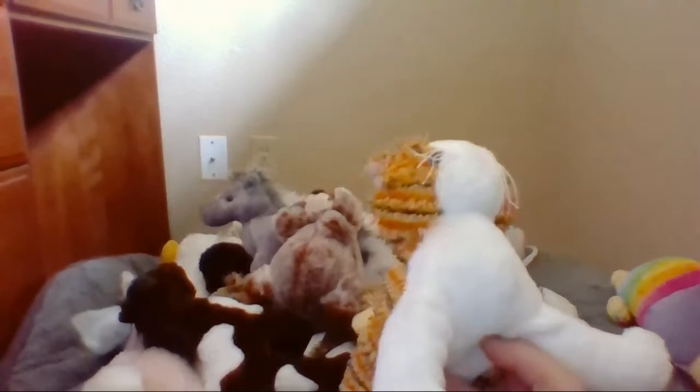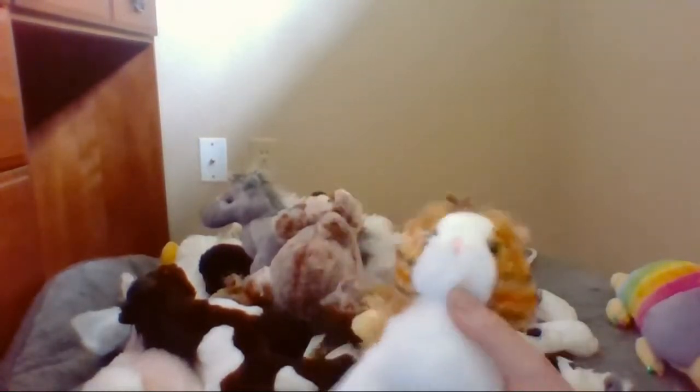An alley cat. Like I said, my second ever Webkinz was an alley cat, Littlekins, who I think is in less good condition than this one, because I'm pretty sure that her white is more beige at this point. The face does seem a little bit misshapen on this one, though, because the ears are all folded back from being in a bag of a whole bunch of plushies forever. I like how the alley cat has two different colored eyes. Like, this one's green, this one's blue. You can't see it super well, I'll bet, but it's cool.